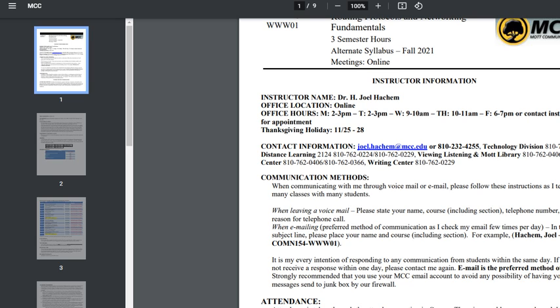So if you type COMN154 in the subject line and send me an email, the minimum you will get from me is a reply stating, I do not have an answer, we'll look into it and we'll get back to you as soon as possible. If you get that from me, then you're at ease, nothing to stress about. If you do not hear from me within 24 hours, please send it again, until you get a reply from me. Weekends, it depends. I'll check my email once or twice during the day on the weekends, not all day as I do during the week.